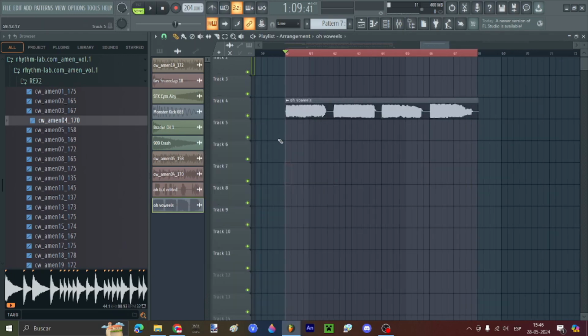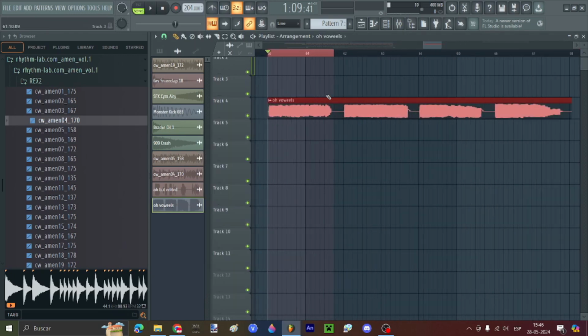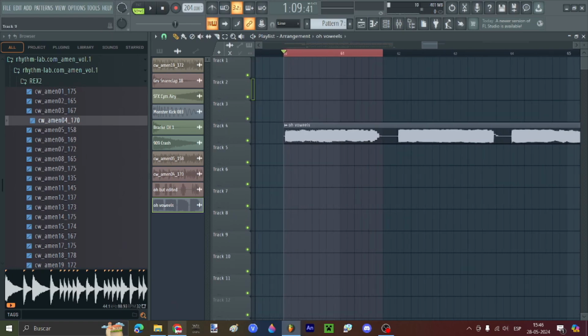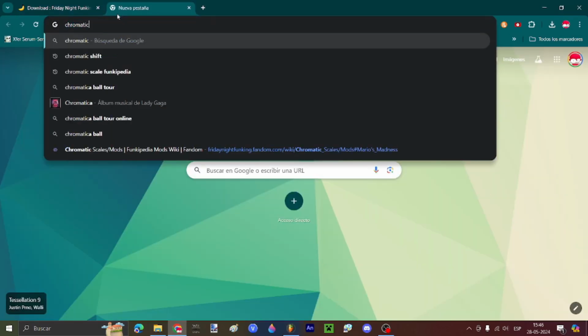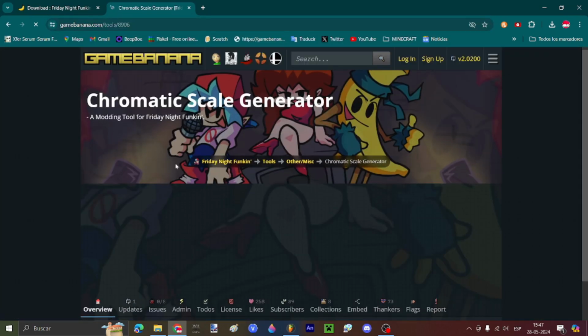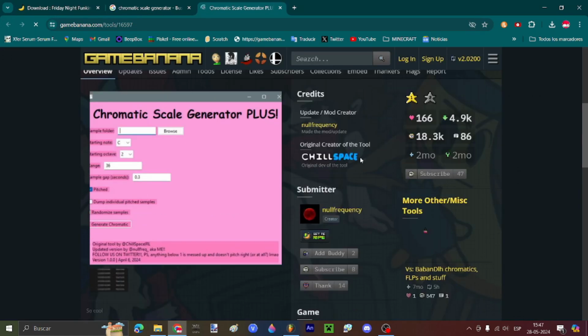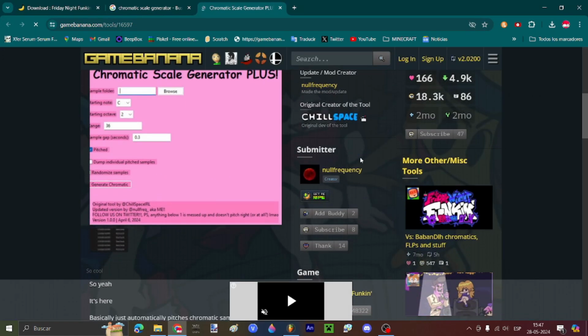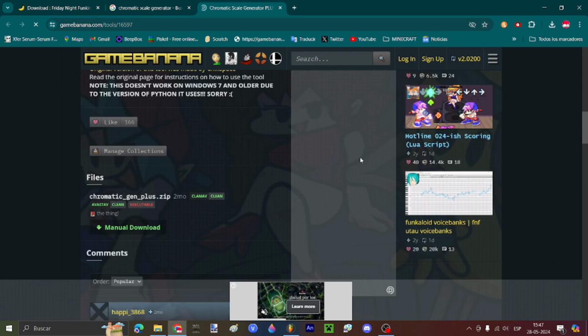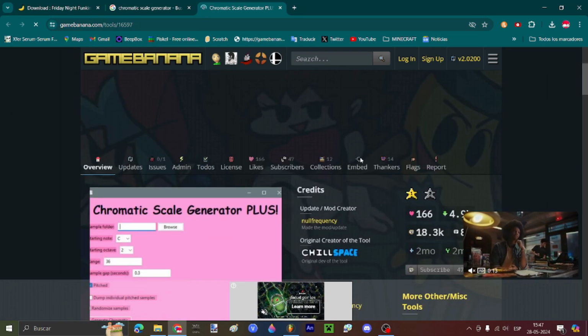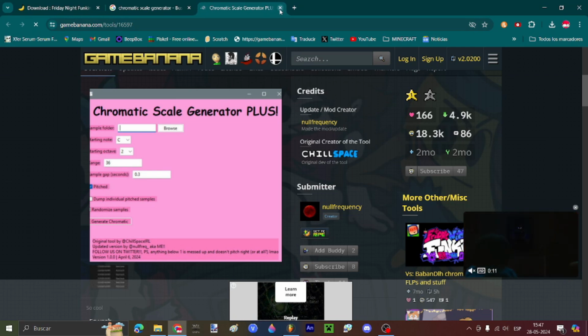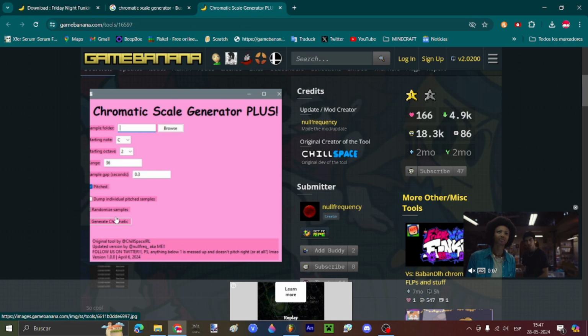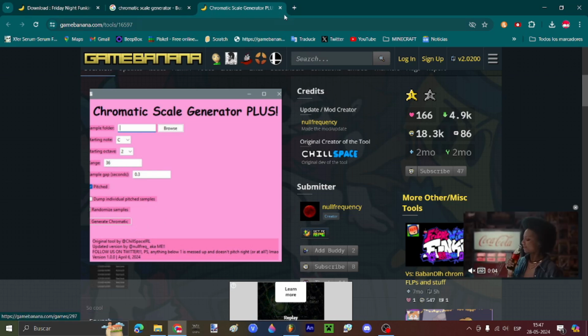So now what you're gonna do, if you're lazy, actually there's this thing that I got, the chromatic scale generator. Use this. Wait, what? Well, let me check something real quick. Okay, I guess you can use this instead because I haven't discovered this yet. But yeah, you can use it. It's the same as the one I use. Oh, that's cool. Yeah. Okay, I'm gonna try it later.